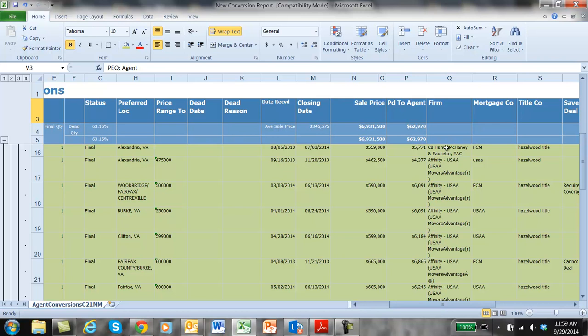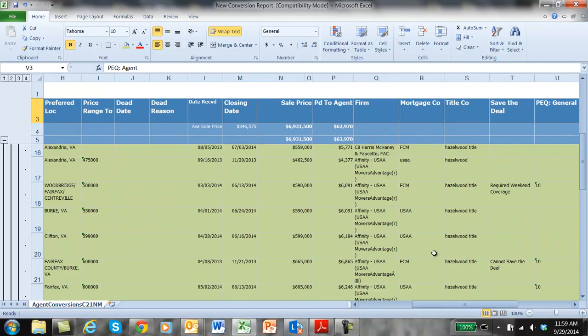were USAA, but here's one that is a broker to broker, so she's done a couple of different types of business. So for a broker to broker, this would be a great one. The actual primary mortgage company that we're asking on a broker to broker is First County Mortgage, and you can see that Susan has done that. She also used Hazelwood Title. Here, the primary is USAA. She used USAA and she used Hazelwood. Here the primary is USAA, but she used First County and used Hazelwood.